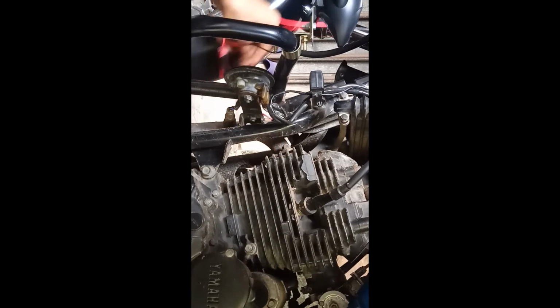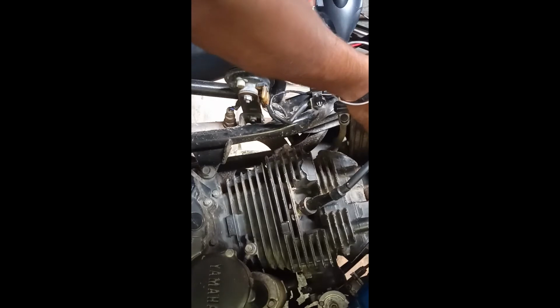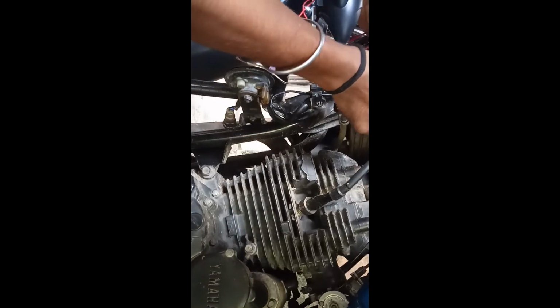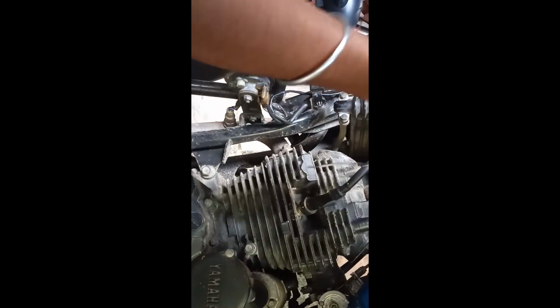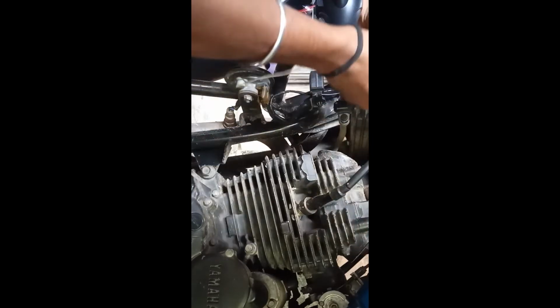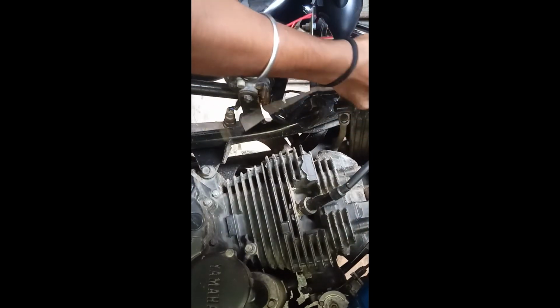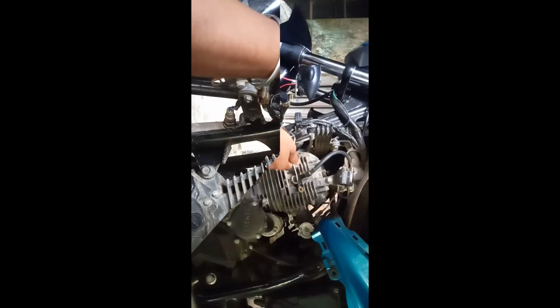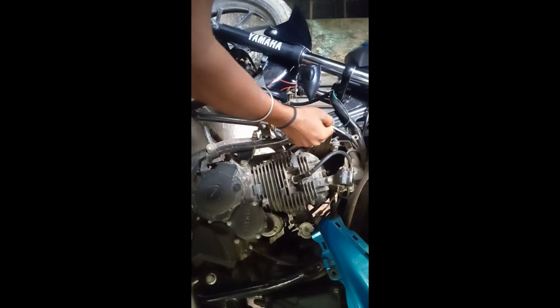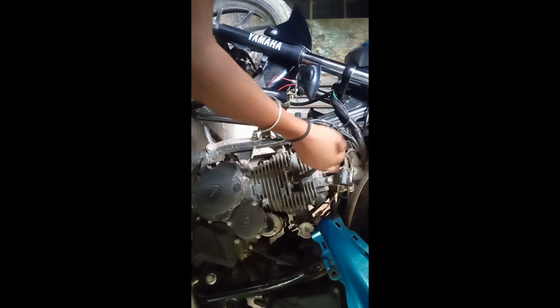Now you need to earthing these two negative wire of light. So you need to find a earthing point like a metal part. I'm using this type of wire to earthing this light. So first I'm joining them together. Now you need to find a earthing point like a metal part. So I'm going to join this wire to this one.